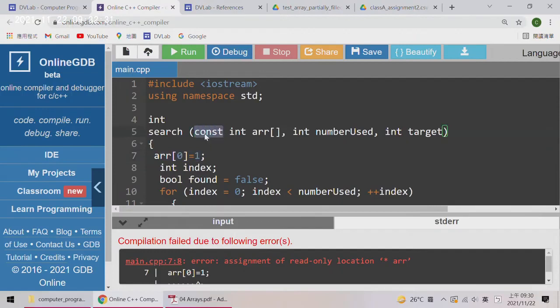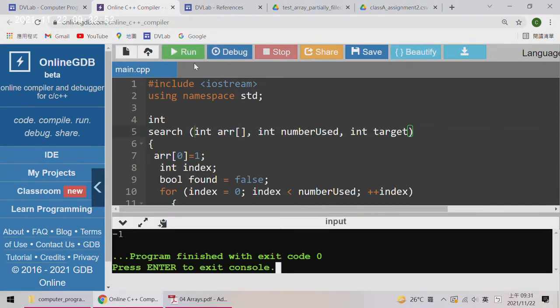Because if we add the const keyword, then the array becomes read-only. And this means we cannot modify array inside the function. But if you remove the const keyword, then you are able to compile this program.